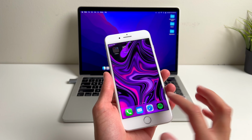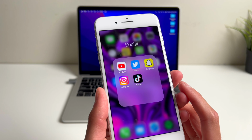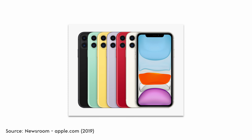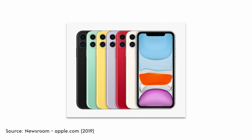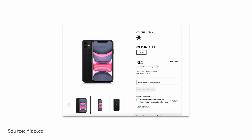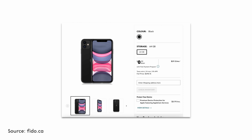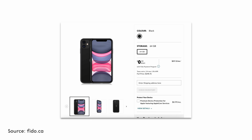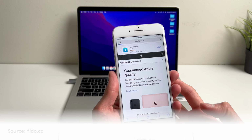Alternatively, you could just go for an iPhone SE 2020 like I recommended, or another phone that I absolutely love, the iPhone 11. I actually worked at a company recently that gave out iPhone 11s as work phones, and using this thing even on iOS 15 at the time offered an incredible experience with decent battery life. Granted, this was a brand new phone out of the box, and so the battery was pretty much new, but even on iOS 15, it worked perfectly fine.